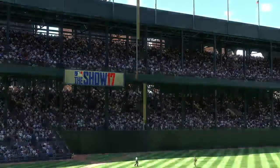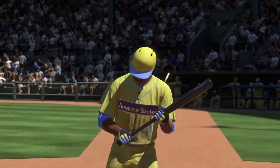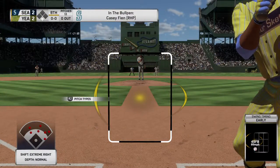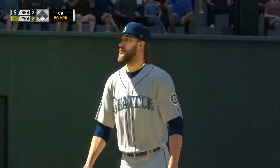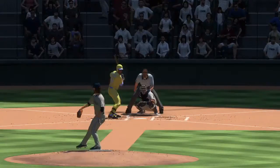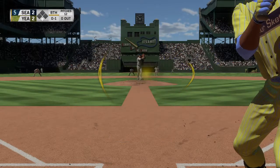Home half of the 8th. And here is Curtis Granderson now. He'll step in trying to do something about this 2-2 tie. And down in the Mariner bullpen, it looks like a right-hander's up throwing. Swing and a miss that time. It's 0-1. I like that he used the curveball to get ahead there. That's a tough pitch to hit in this lefty-lefty matchup. So if you can get it over the plate on the first pitch, it can be pretty effective.